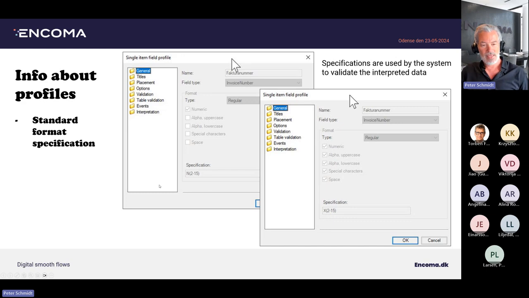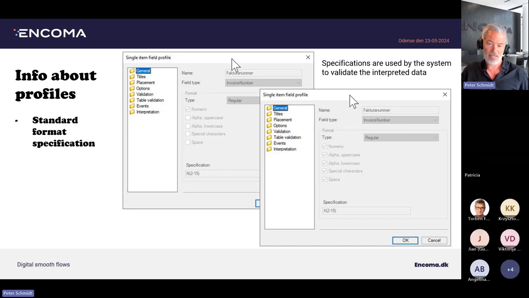So if we do not want to have validation errors all the time, we need to expand the specification some more and go in and say that we do actually allow uppercase characters and lowercase characters, special characters and spaces and stuff like that. And the reason for that, and I will talk to you some more about that, is that when we receive an invoice the first time, the system actually copies everything that is in your profile and creates what we call a definition. So if we are not expanding the specification enough, you will always need to do something manually to an invoice if the specification is too narrow.